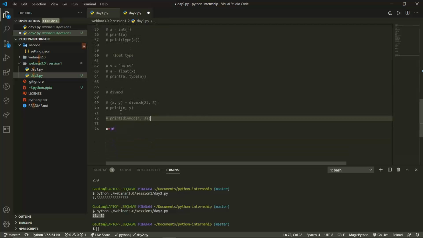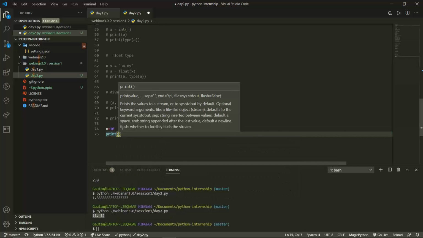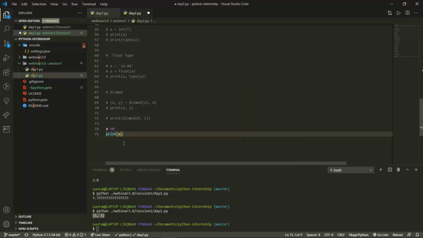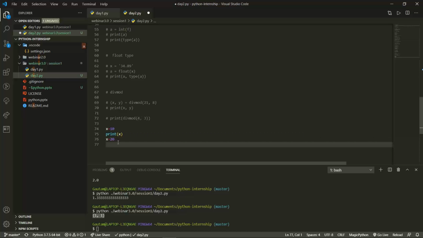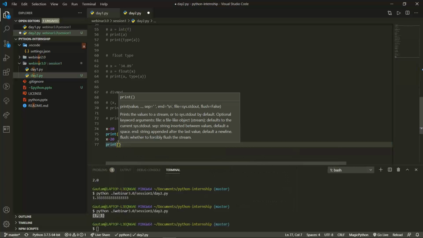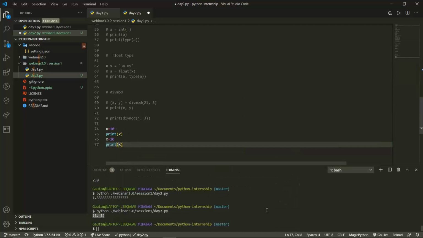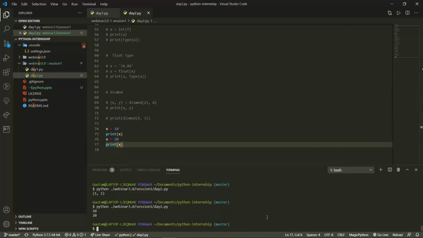I will just take this off, and I will just print x over here, and again I will execute this with a different value. That both the values means both the values should be stored. Yeah. So I will just print this. So when I print this again, you will find that okay.